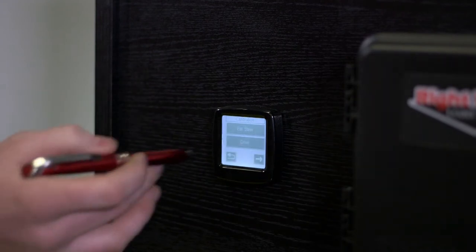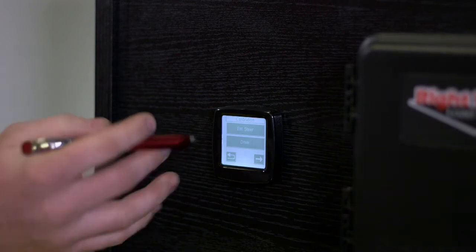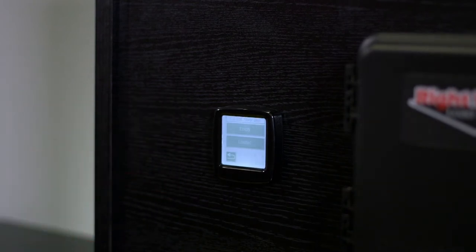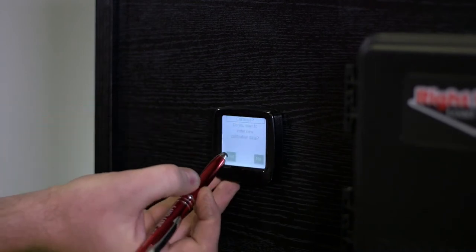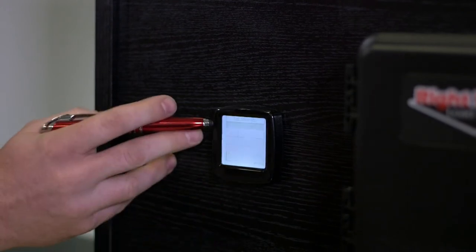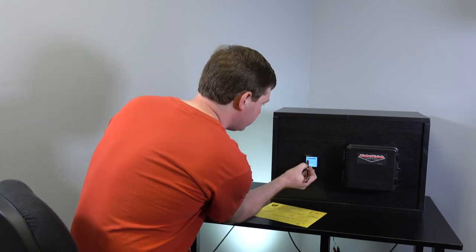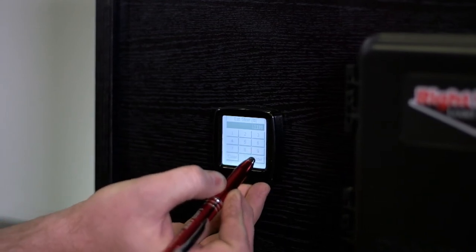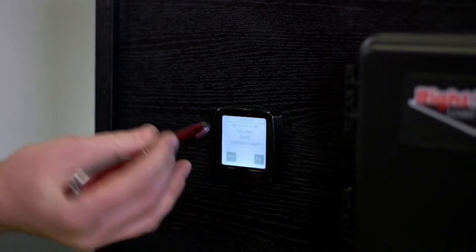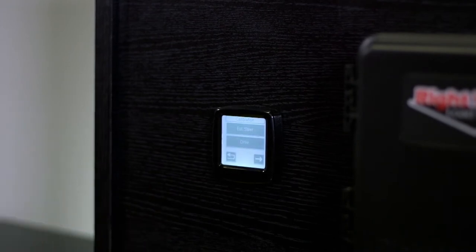Let's do our empty steer first. We've got no load on the truck, we're just empty. We went across the CAT scale, we got our CAT scale ticket, and we'll do our steer weight first. Okay, we'll do empty. Do you want to enter new calibration data? Say yes. And our ticket says 11,700 empty, so we'll enter that in. It's probably a little heavier than most people would be, but some trucks are like that. And it says, are you sure you want to change that calibration? You say yes. Okay, so that's the empty steer.